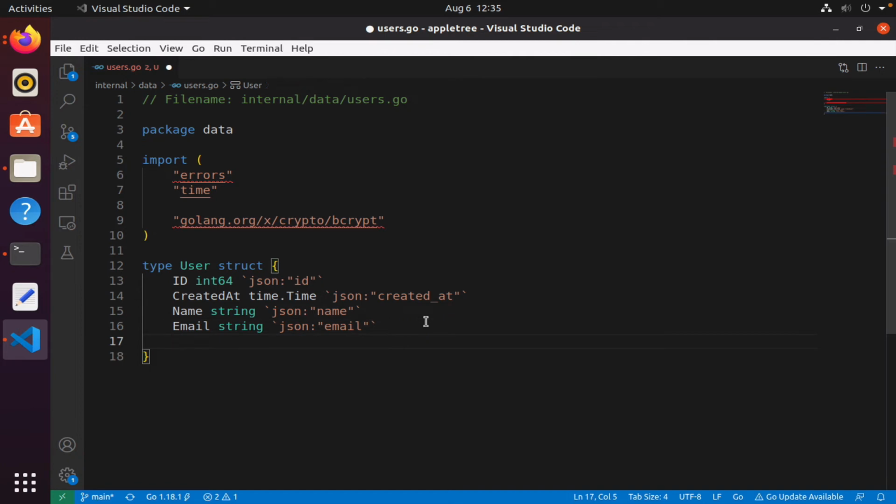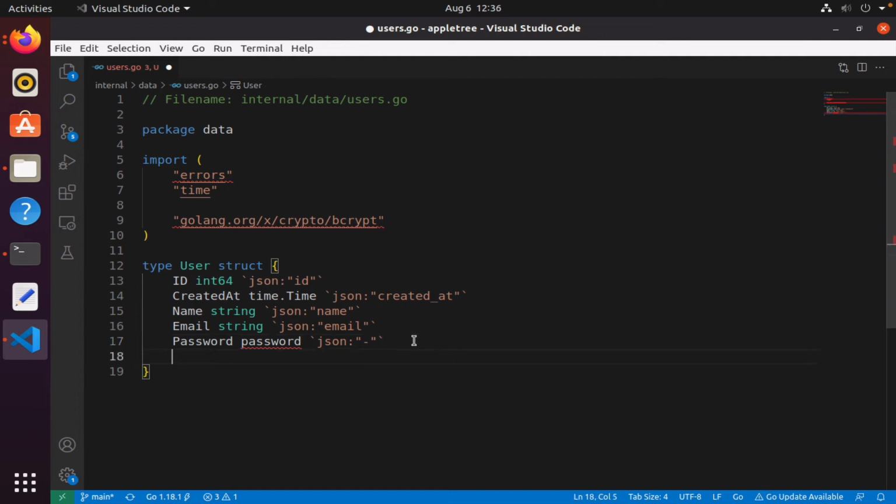After email, we will have a password, and we will create a special type called password. So password is of type password, and we will create that right now. But for now, we don't want the password to be shown in the JSON response, so we're going to put the dash.